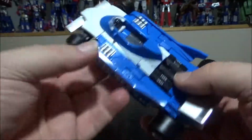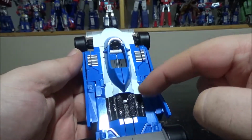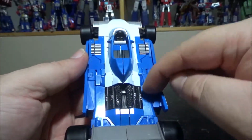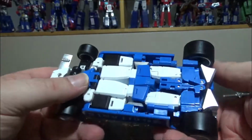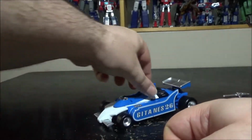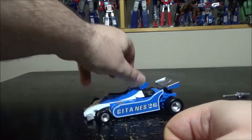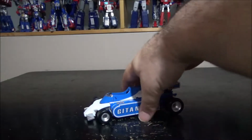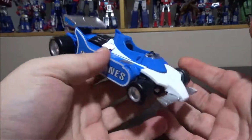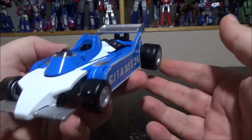And as you can see now, we don't have all the big gappage, like all the problem that we had because of the legs. Now everything is fixed, everything is perfect. And there you go, we have the F1 Gitane 36 all transformed. Bring back the gun. And it's really an amazing figure. It's such a cool looking F1.